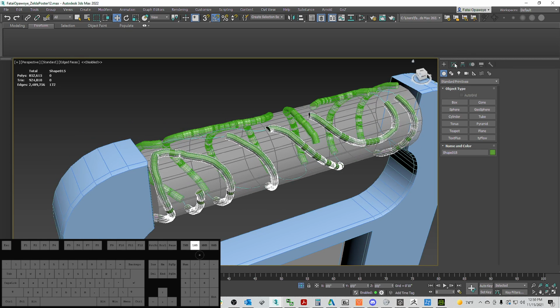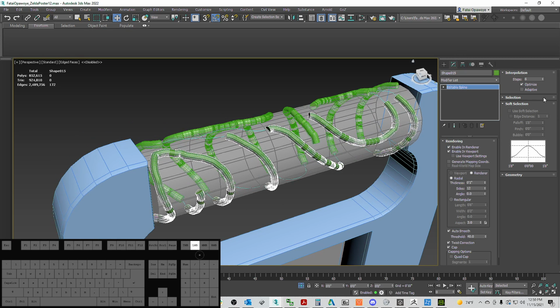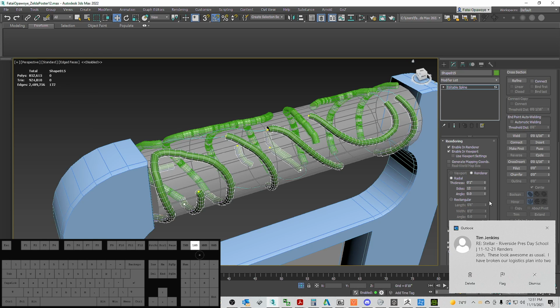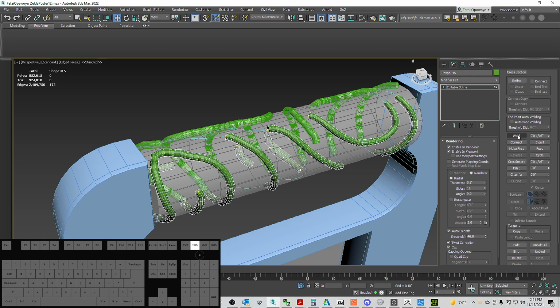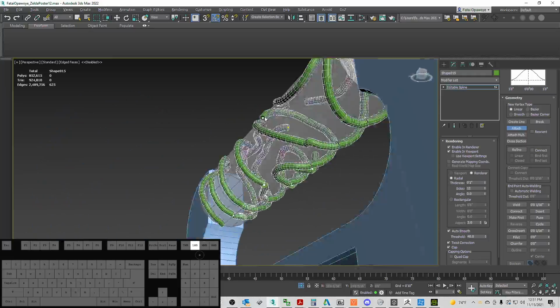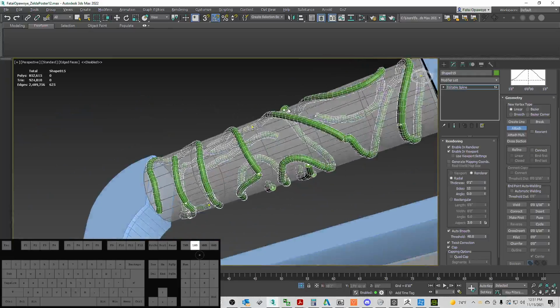So now let's attach all of these together. Okay. Just gonna attach these guys. Boom, like so.